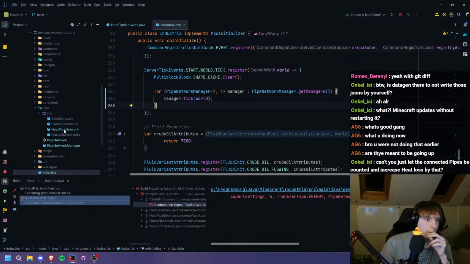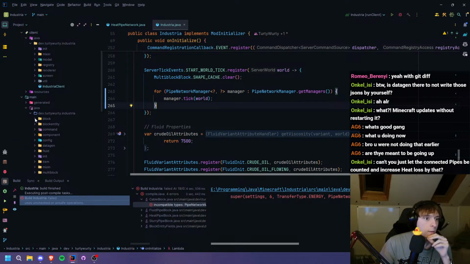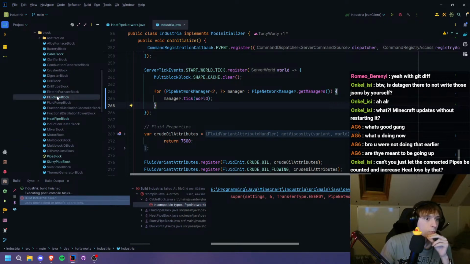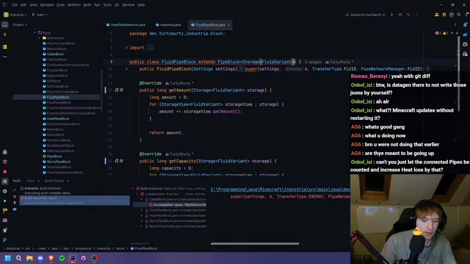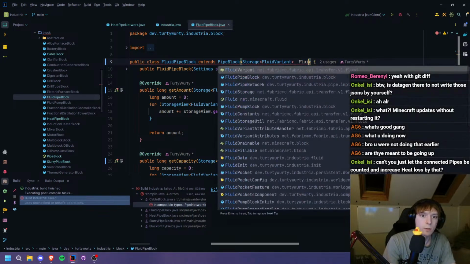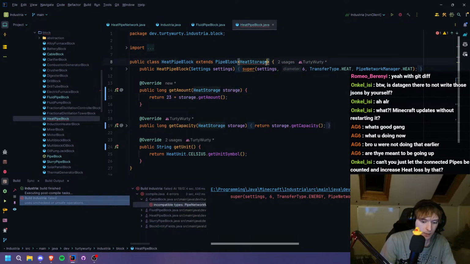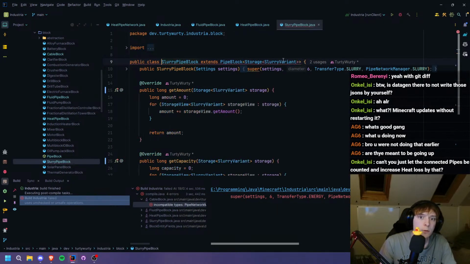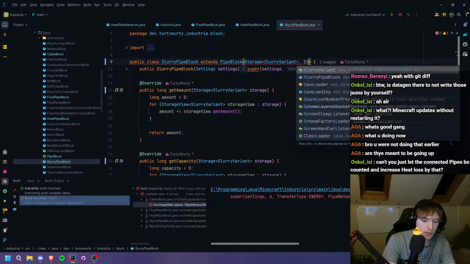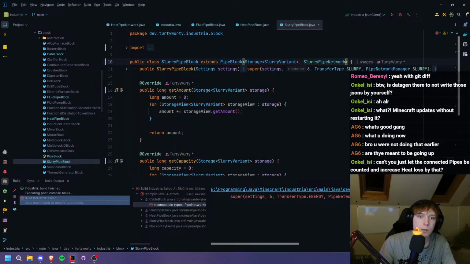And then I need to fix all of the other ones. So I need to make, for example, fluid pipes take in a fluid pipe network. The heat pipes need to take in, you guessed it, a heat pipe network. And then slurry pipes need to take in, once again, you guessed it, a slurry pipe network.